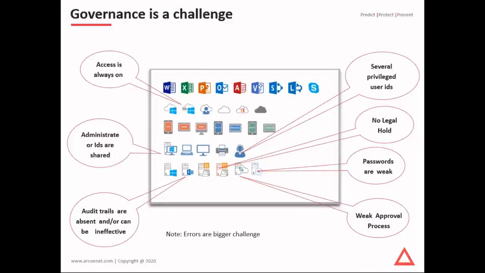The audit trails, we have weak, inefficient audit trails. We have weak accountability. For instance, if I try to run a certain recursive delete or destructive command on the database or any Linux servers, I wouldn't be able to find out which user accessed, who did what, on which target device or which IT asset.